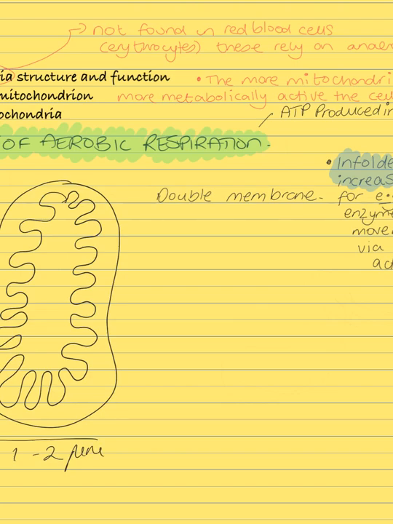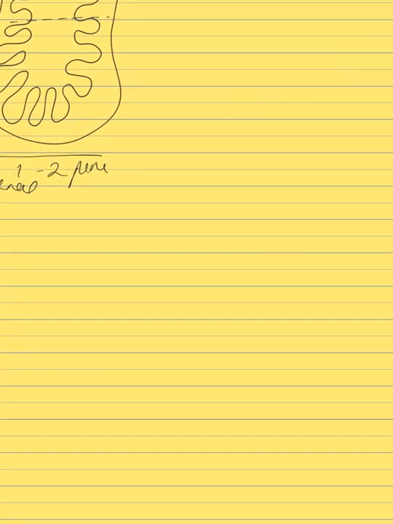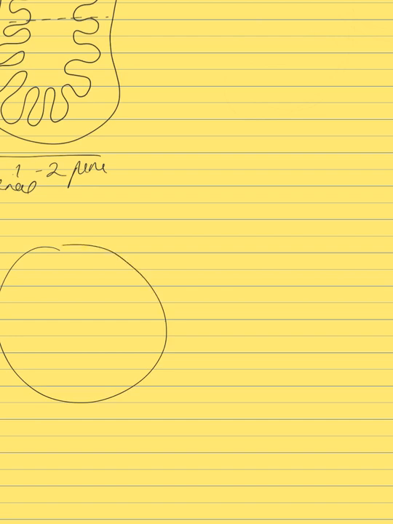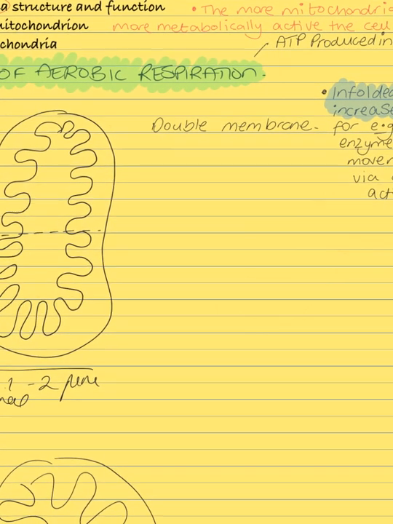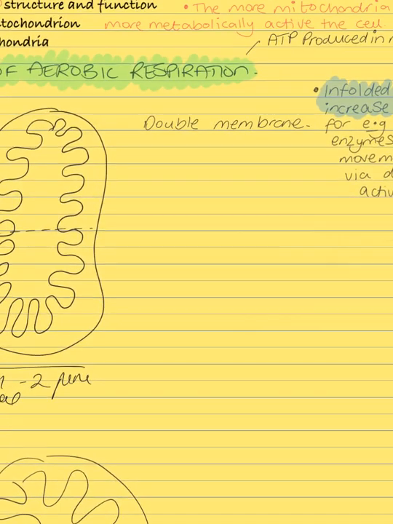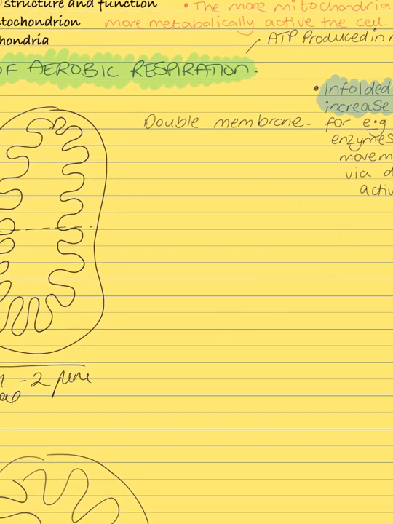Now, what I've shown you here is a longitudinal view. So I've cut it long ways, but you could also see a mitochondria where it had been cut transversely. So if we were to imagine it had been cut like this, we would expect it to look like this. So if you look at an electron micrograph of a cell and you see something that looks like this or something that looks like this, you're actually looking at the same organelle, just from two very different viewpoints. And that's always something to bear in mind when looking at electron micrographs, is you've got to think about the angle at which the cell was cut.